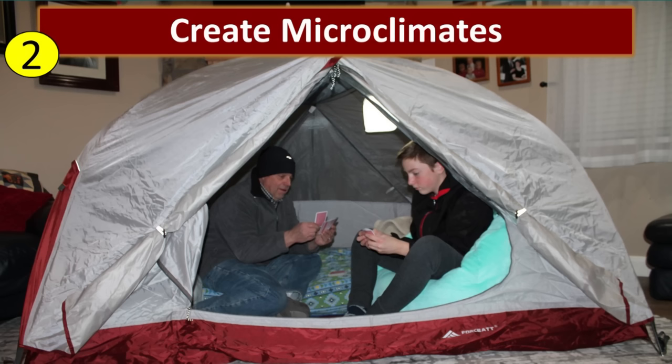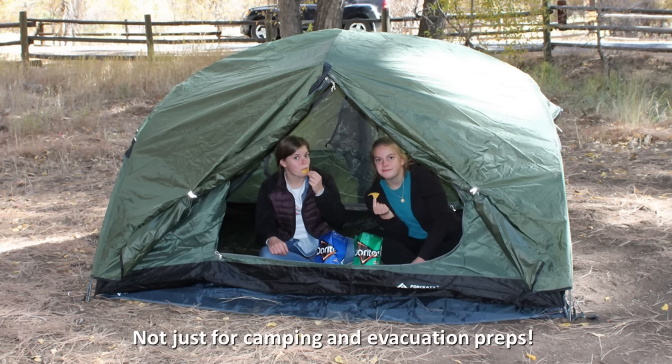Secret number two is to create a microclimate — a smaller area where you can build up heat from your body or other sources and maintain it. For instance, inside this tent you'll be amazed. We've set up the bed, there are chairs, it's comfortable, they can play games and do activities inside, and it is significantly warmer than the surrounding area inside the home. Every prepper needs a good tent, whether to have shelter if you need to evacuate or to survive a winter power outage. A tent is an amazing tool that can provide a micro environment or even some privacy if you are sheltering in somebody else's home.